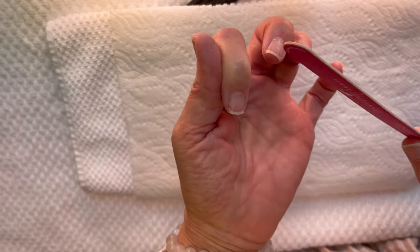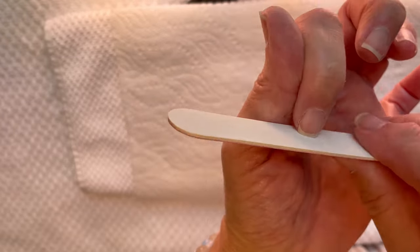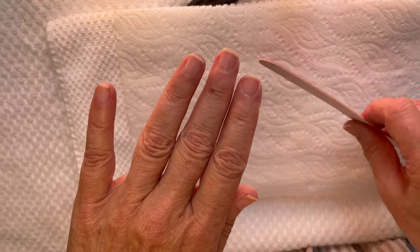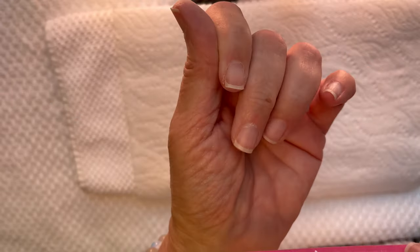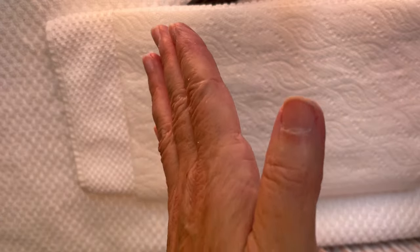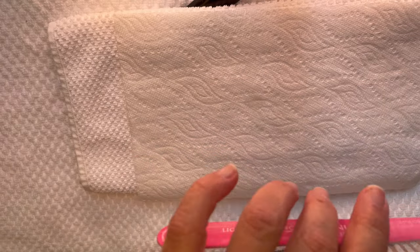The reason why is because the nail is made up of keratin, hard keratin. So if you're going back and forth like this, you're going to open the cuticle and that will weaken the nail. So it's very important that you file from corner to center. I'm going to file all my nails for this hand. Now I've filed all five nails, and for the purpose of this tutorial I will do one hand because I wanted to keep it short.